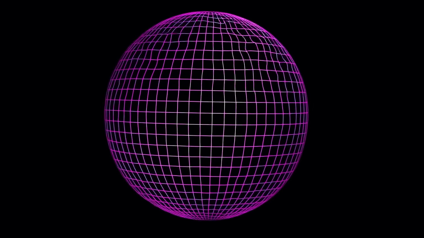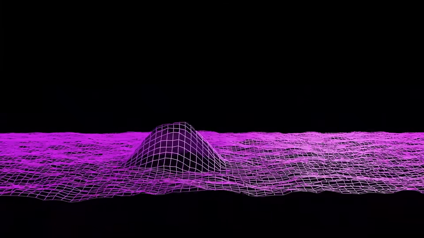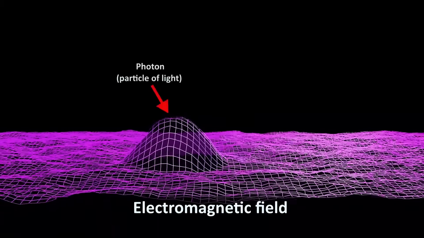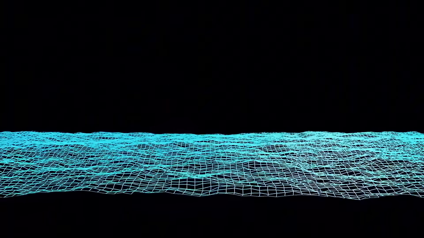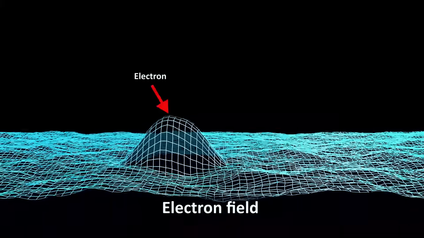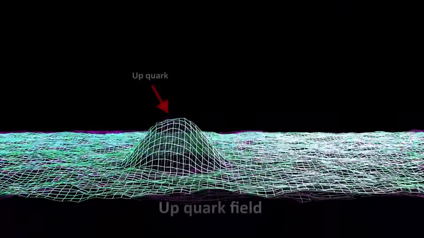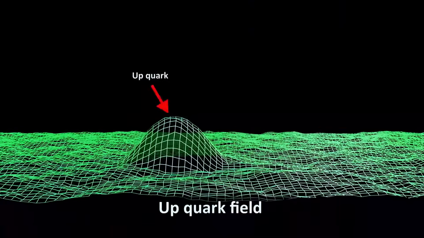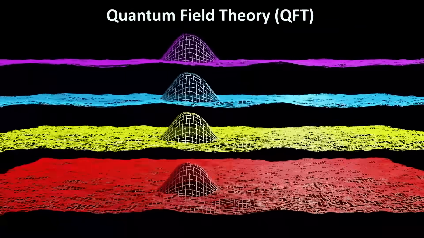Regarding fields, at the fundamental level, elementary particles aren't tiny billiard balls. They are excitations or ripples in fields that fill all of space-time. For example, the electromagnetic field is everywhere. Light is a ripple in that field. Particles are best thought of as tiny quantized excitations of their respective fields. So the electron is a ripple in the electron field, the photon is a ripple in the electromagnetic field, and the upquark is a ripple in the upquark field, and so on. This picture is formalized in quantum field theory, our best framework for how the universe works.